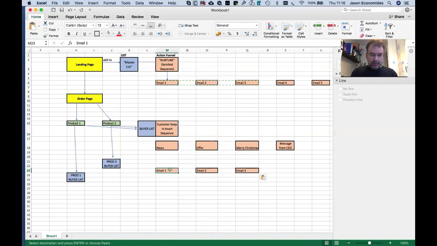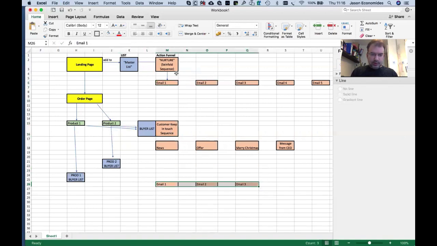So, call this the product. And I tend to use the same name for the action funnel as for the list, so that I know which ones they're meant to be connected to.